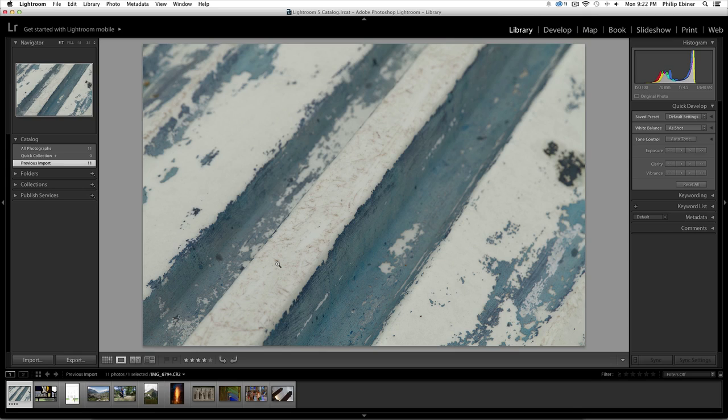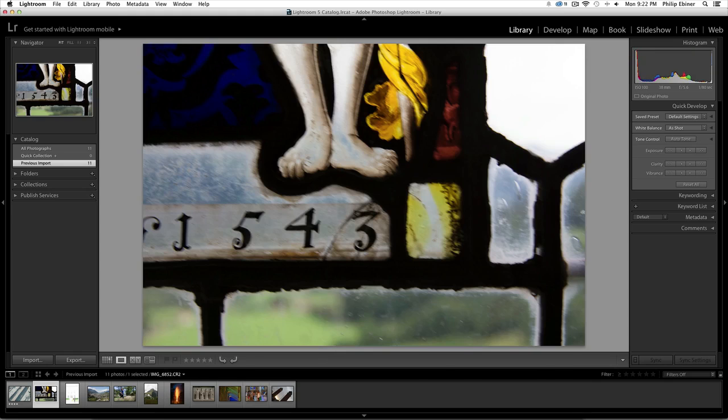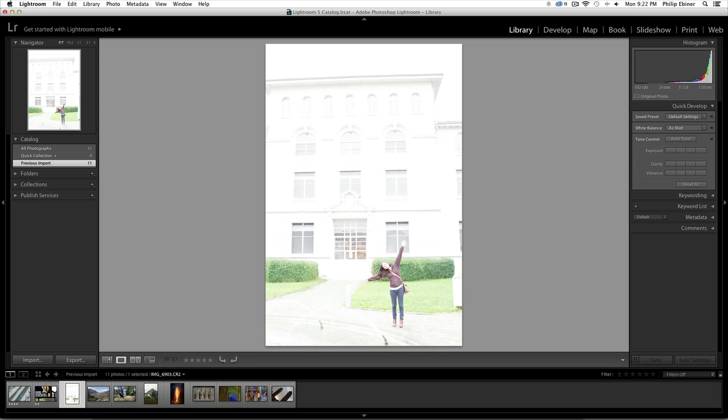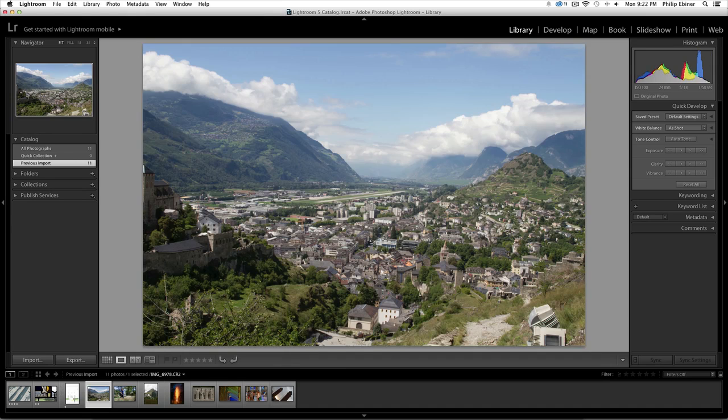And I can use the arrow keys, right and left, on my keyboard to go to the next one. Okay, so this one is not that great, so I would probably rate it a 2. Maybe I can edit it a little bit, sharpen it up, but right now I'm just leaving it at a 2. Alright, wow, this one is pretty terrible. Totally overexposed, but I'm going to be using it for an example later on how to fix exposure, but that one is a 1. Ooh, okay, I like this one a lot. It's looking pretty good, but I see it's not too sharp, so I'm going to call that a 3, so it's a good one.